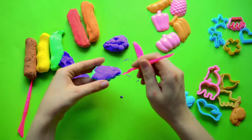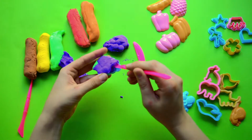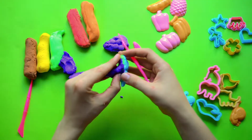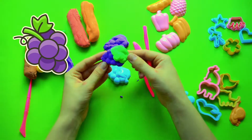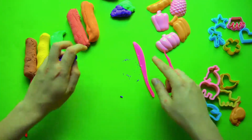Let's take a look now. Okay, that looks even better. Grape. That's our grape. Okay, what's next?